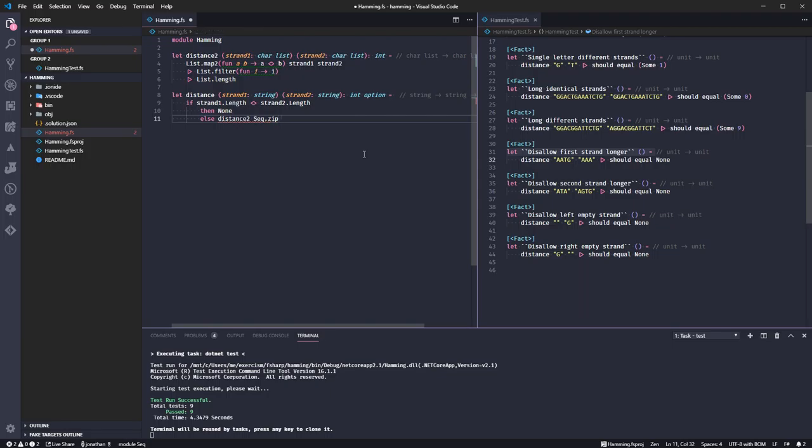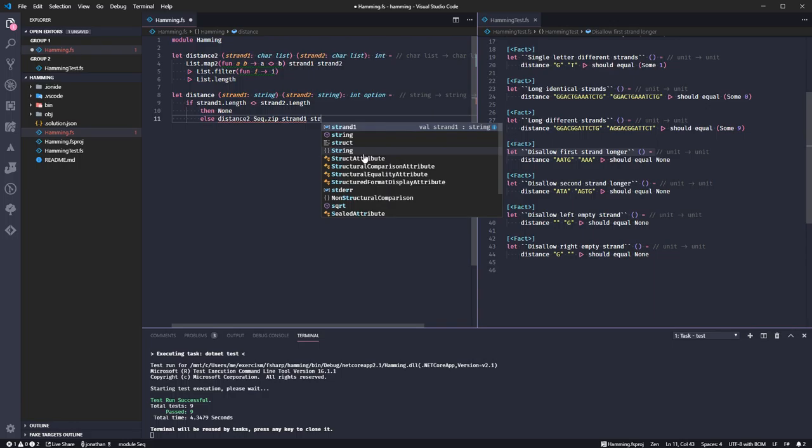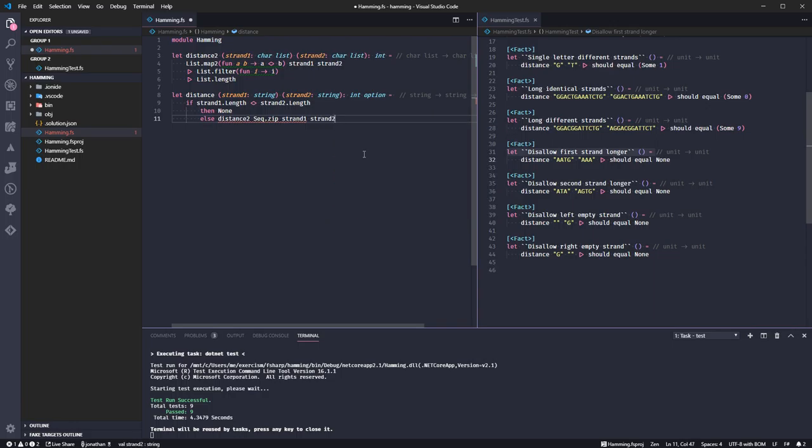Now, what zip does is it takes two arrays or enumerables or something and zips them together. So what that would mean is if you have two things, then your result will be that zipped together, if you can see what I mean. Could be anything.